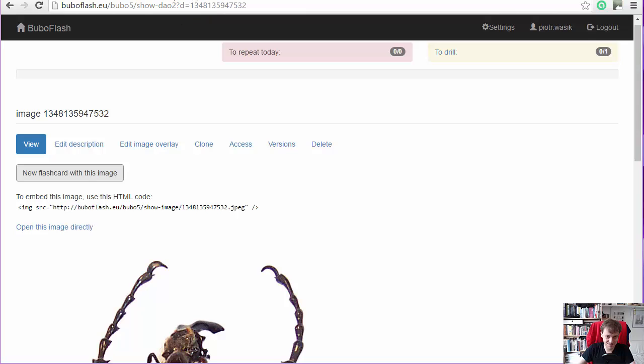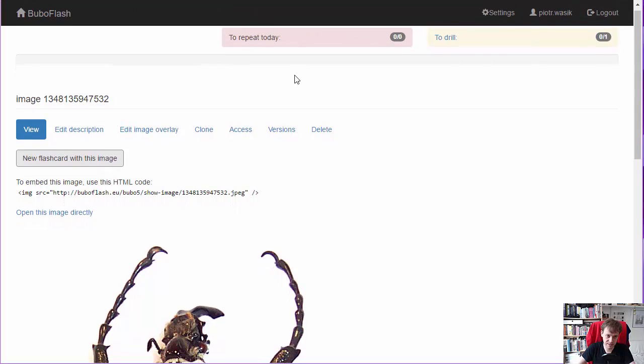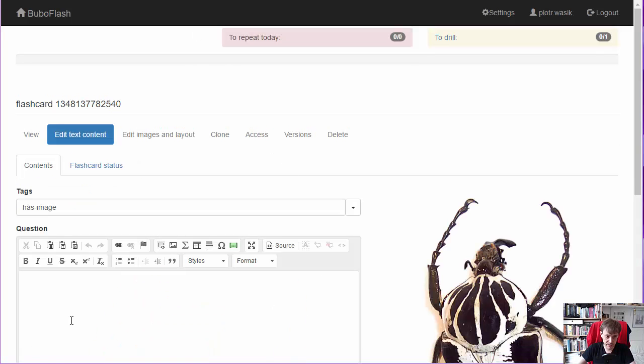So let's do it. We don't need URLs anymore, so I'll extend the window a little bit, expand it. And let's say, oh, again, it has automatic tag.